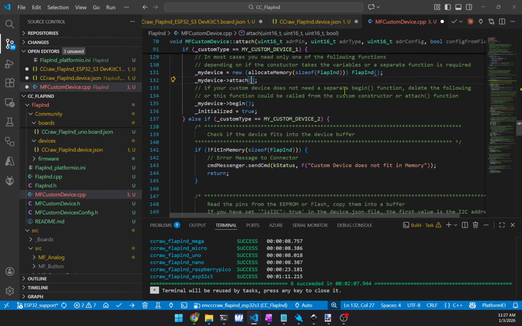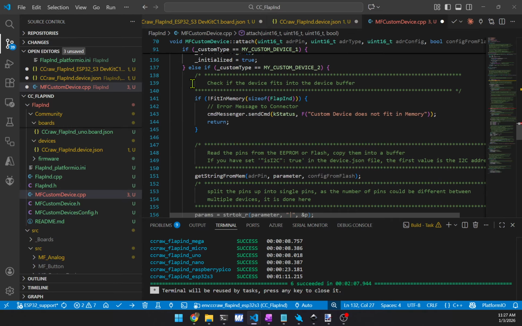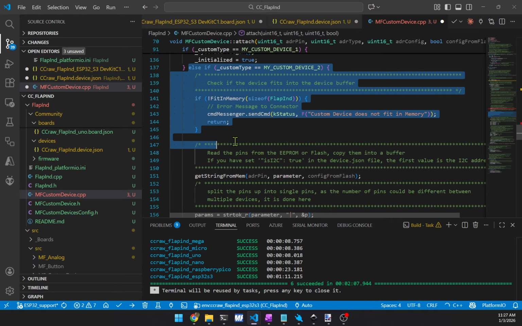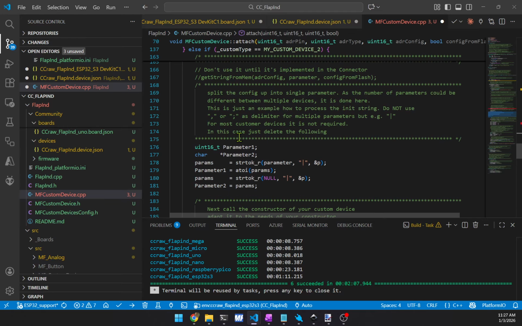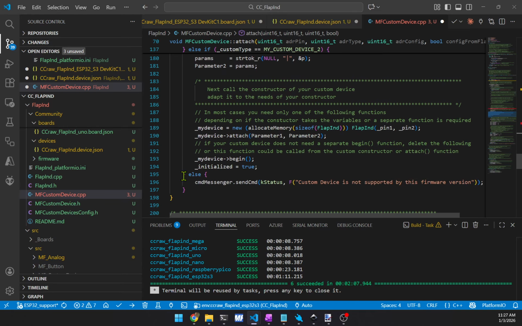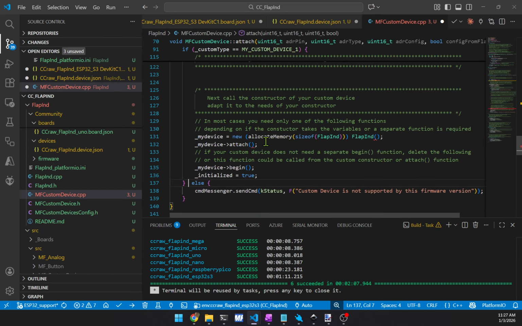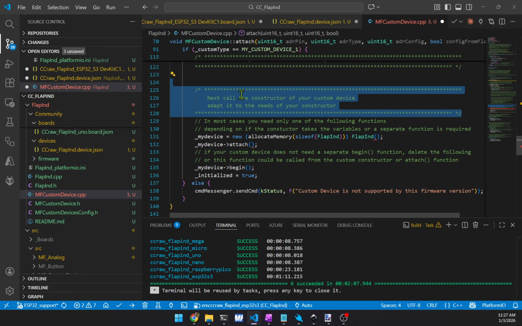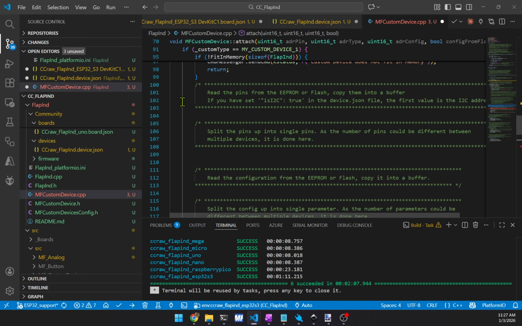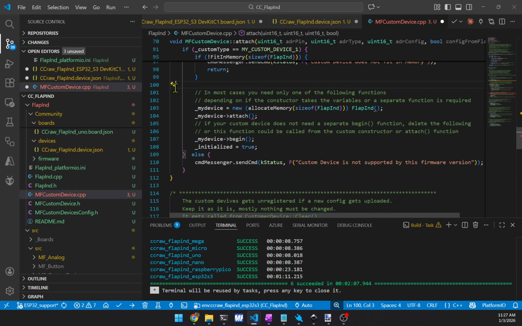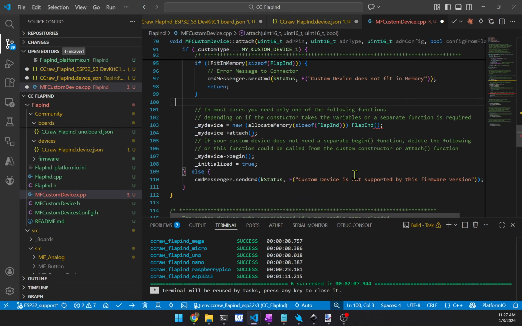And so we have cleaned that up. We can take out this entire part for custom device 2, since we don't have a custom device 2, which ends there. So now we've tightened up this code. We can get rid of some of these comments to tighten it up even more. And now we've got a very baseline function.